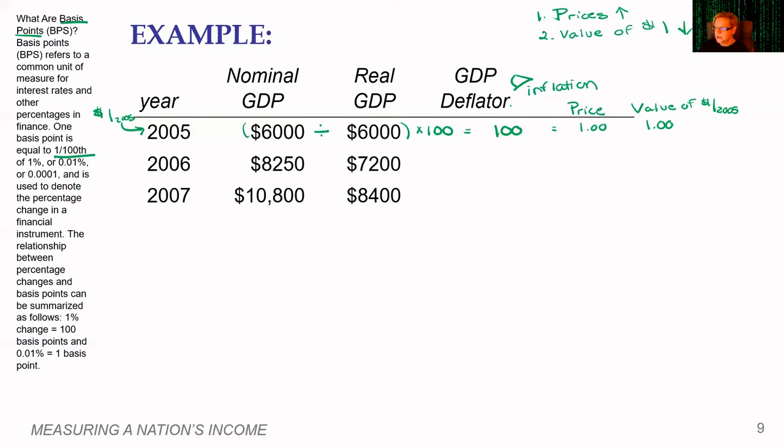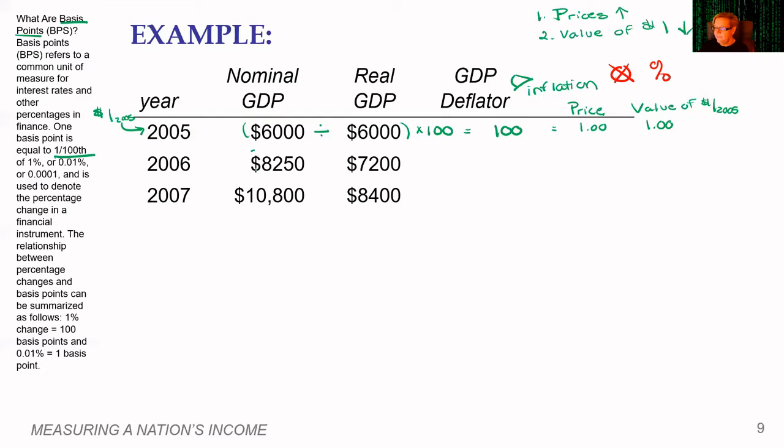Do not express the GDP deflator as a percentage. It is not a percentage. It is basis points. I do take test points off for the test. So not a percent, okay? You have to do one other thing to get to that. Okay, so let's go ahead and continue our GDP deflator exercise.